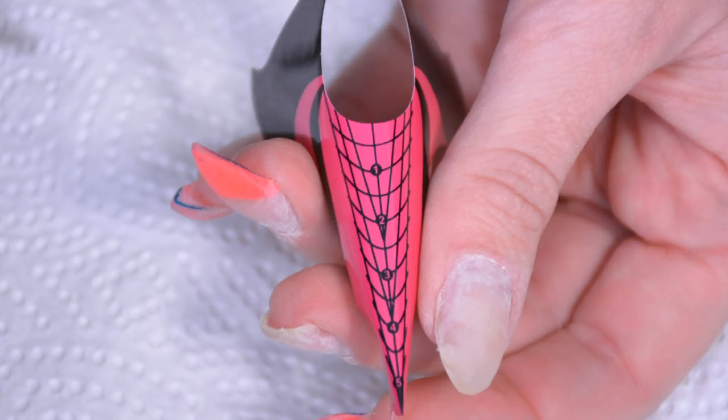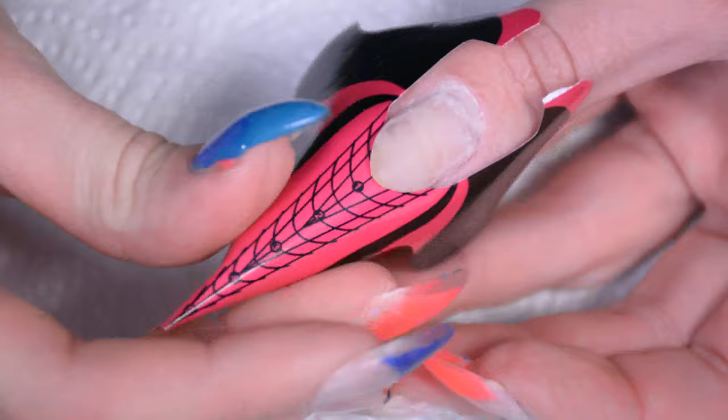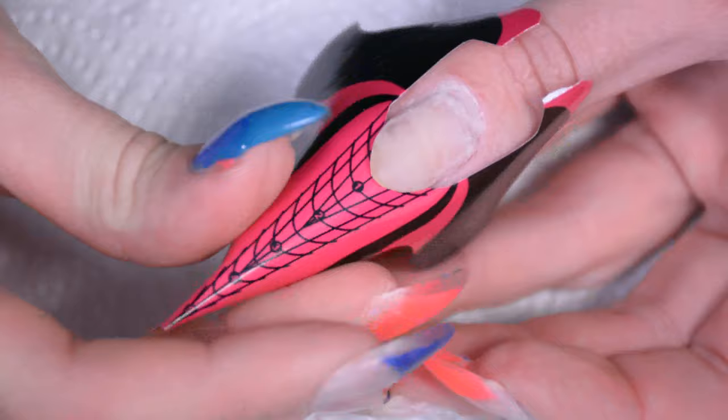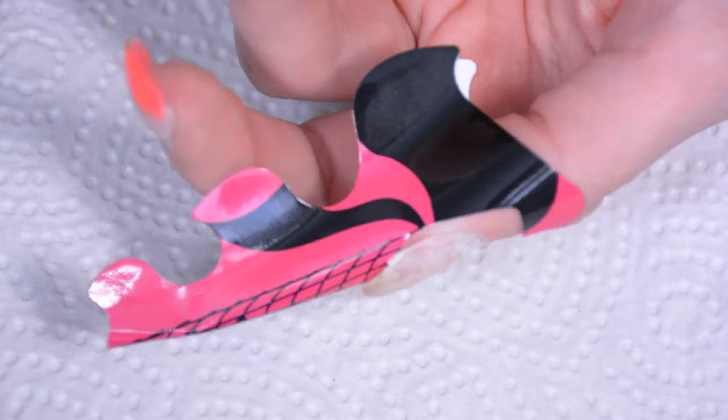The hyponychium — the bit of skin underneath my nail — is quite grown out on my nails by nature, so I'm just chopping a little bit of the nail form to make sure it can fit nicely on my nails and I don't get a gap between the nail form and what's left of the acrylic that's already there. Always make sure the nail form is on nice and tight and in the right direction at the right angle, because this is going to decide how your nail is angled. I also squeeze it quite tight so it gets a nice C-curve, which makes the nail stronger and just looks nice.